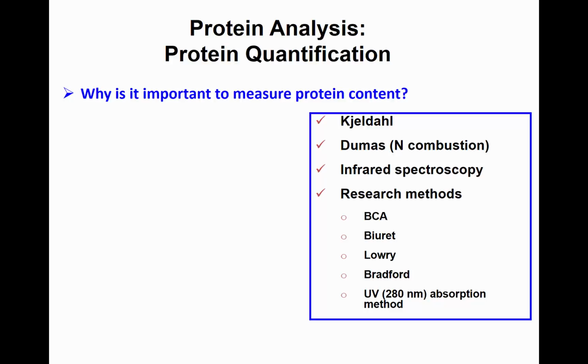So we want to know the protein, for example, protein is expensive. Wheat flour has a premium based on its protein content. So, yeah, for cost, what else? The CFR of a specific food product. Yes, so there is a minimum requirement for, what do you call it, standard of identity. Yes, what else?